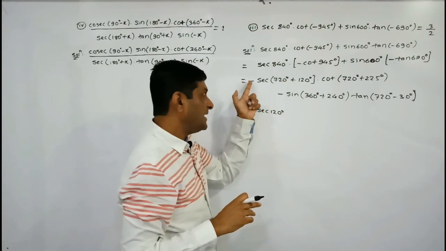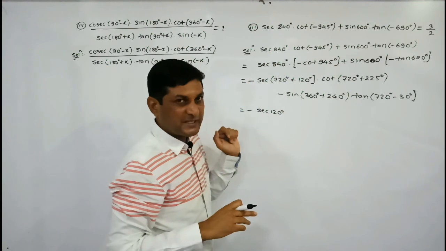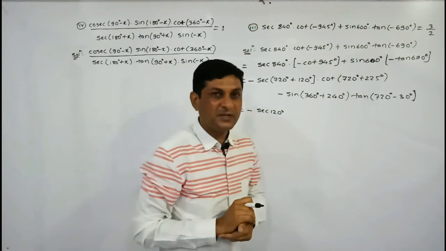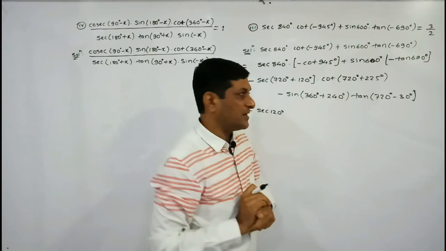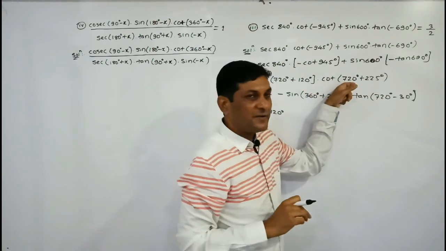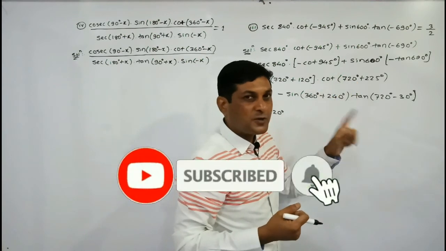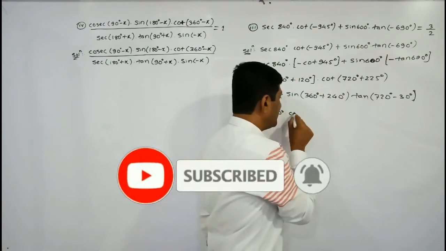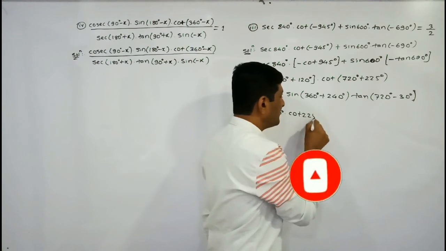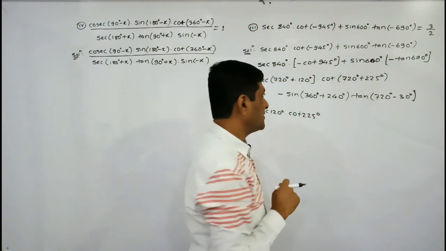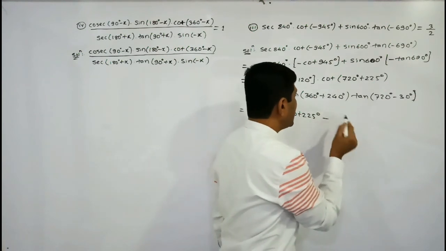ये माइनस पहले का ही ऊपर के स्टेप्स में से आया है और इसकी वैल्यू पॉजिटिव है बिकॉज द एंगल इज व्हाट दिस थीटा लाइज इन फर्स्ट क्वाड्रेंट. Now cot 720 means 4 pi, and if first term is 4 pi, value of cot will remain as it is, so here its value will be equal to cot 225 degrees, and 720 plus means first quadrant, so value will be positive. So here minus, keep it as it is.